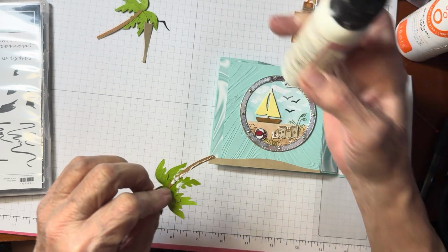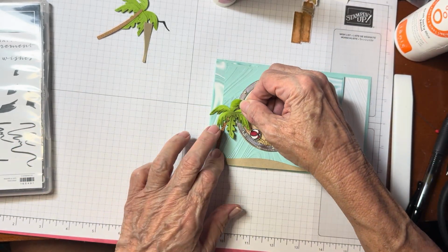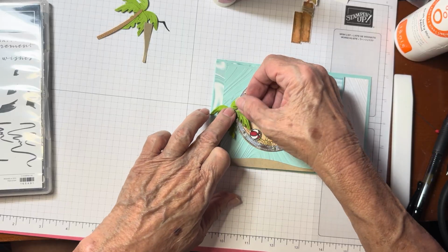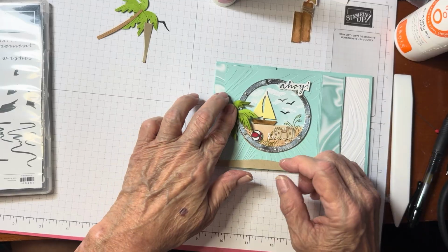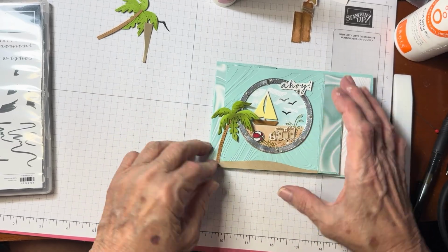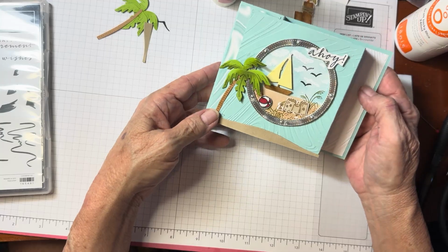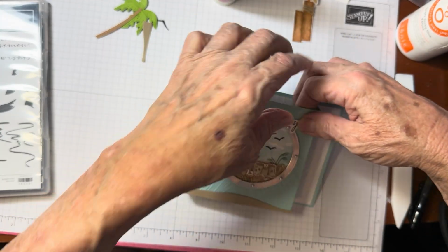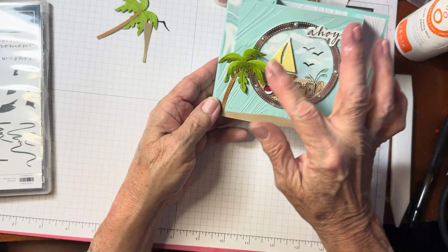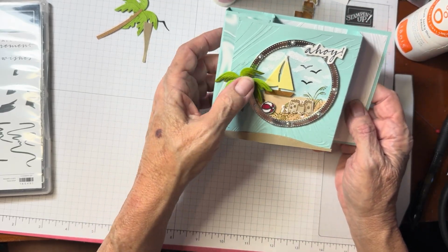Okay. And I'm not going to glue down all the leaves. I want them kind of... There we go. I like that. Okay, I think that's cute. I think that's adorable. What do y'all think? I'm going to put the ahoy over here. That's fine. And then there's your little beach scene in here in the boat. I think that is cute.